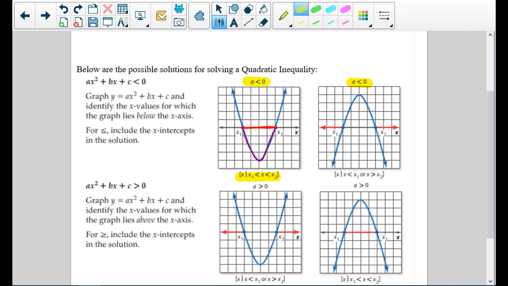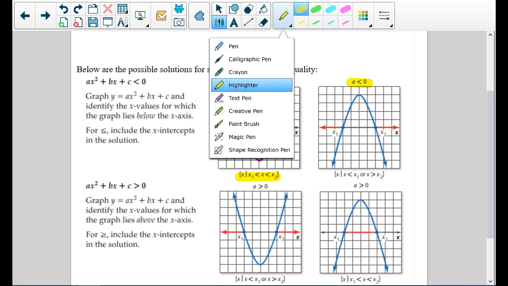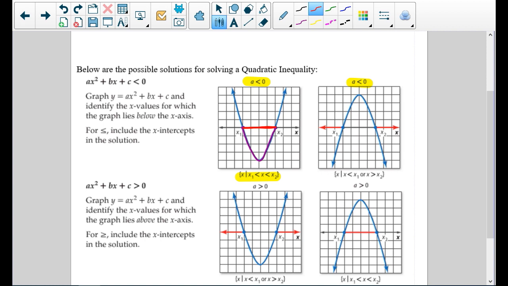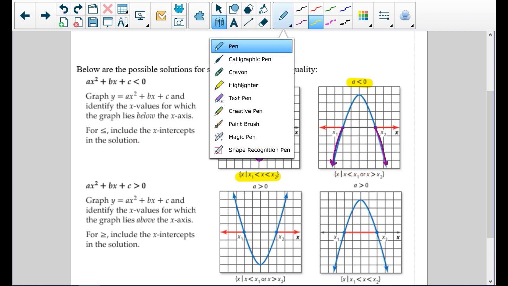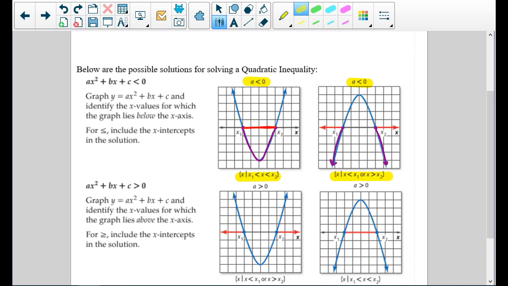Okay, same thing over here. A less than 0. Now our graph was flipped. So now, again, here's my zeros. Where is it less than? It's this part down below. And what x's correspond with those? These on the outside, the red part. So you can see now I have an OR statement for my solutions because they're going away from each other. Okay, x is less than this value, or x is greater than this value.